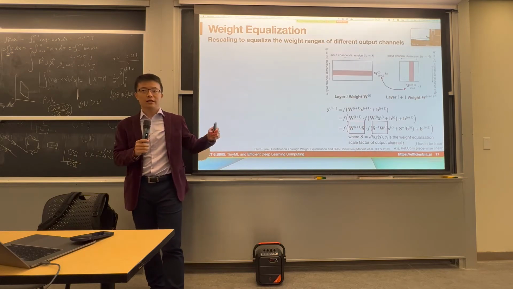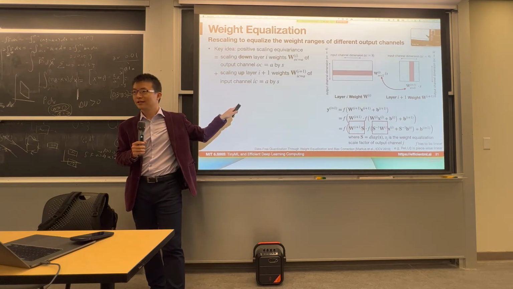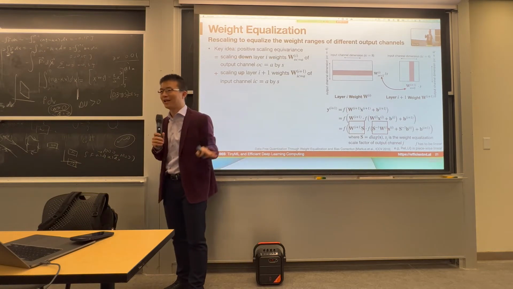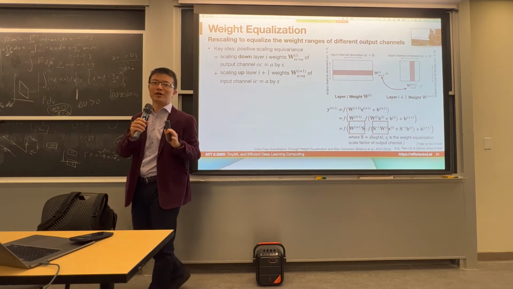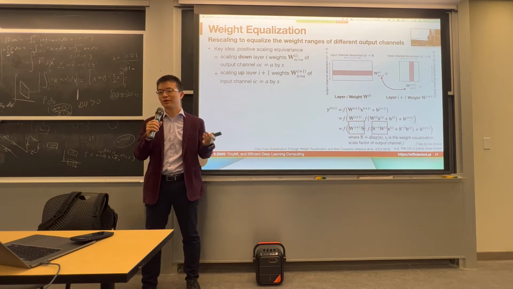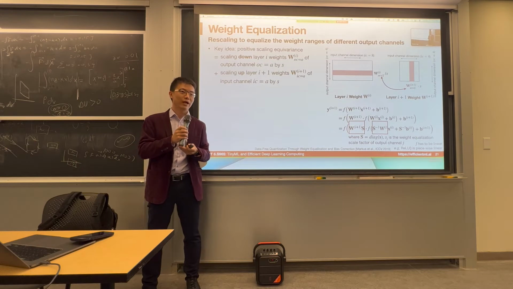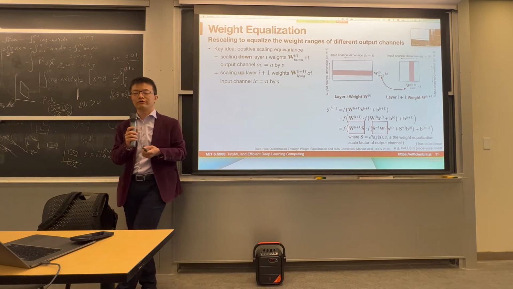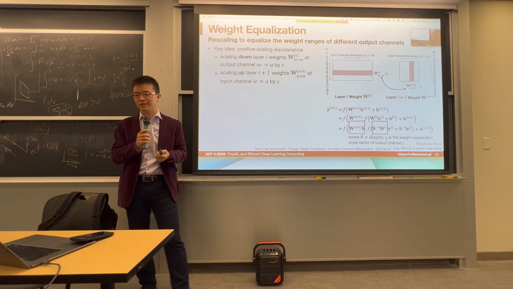And does it require any training? Doesn't. Right? It's like static. You can just get the weights directly and equalize the weights without any retraining. Okay? So it is pretty much very low computational cost. You don't have to do any retraining. It doesn't require you to find any training data, any images.